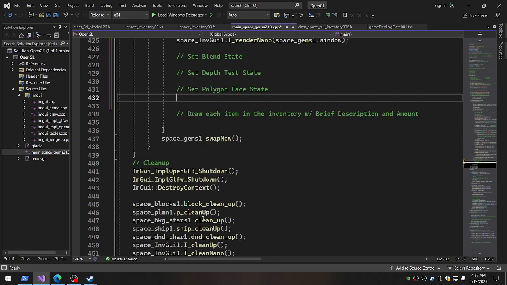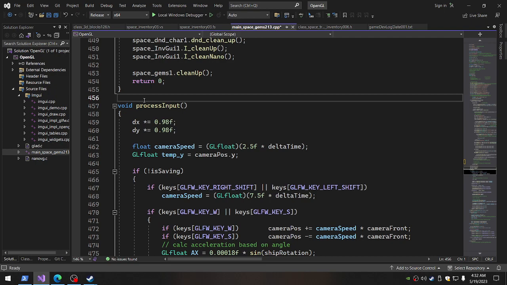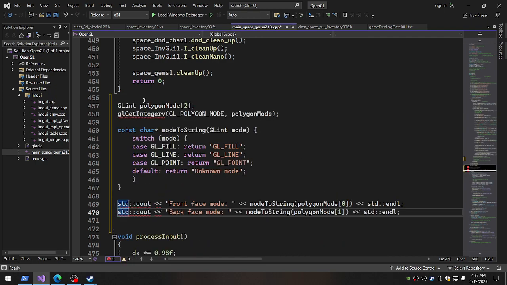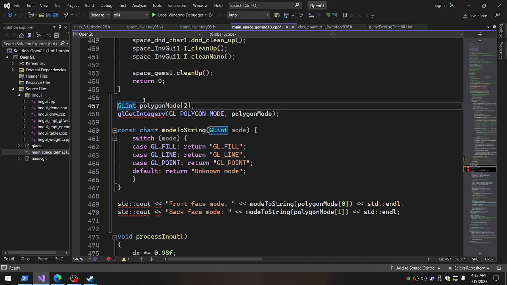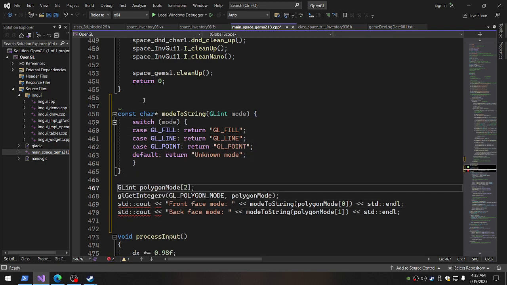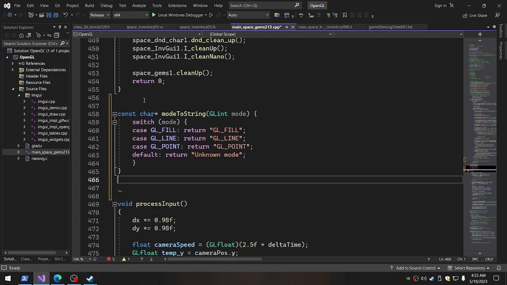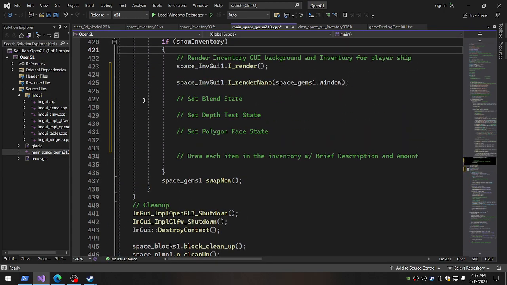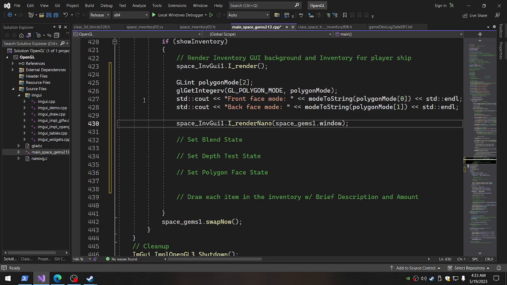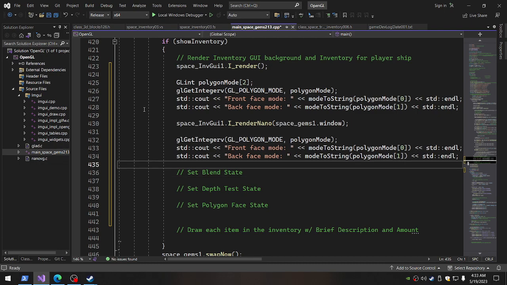Alright, hold on, it gave me a function. Son of a bean dip with flapjacks here. Polygon mode 2, get image. Okay. Hold on, computer. You gave me a function. Can we do that there? Polygon mode, give image be polygon mode, everything. Okay. So we don't need to declare that again, but we want to do it again right there. We'll just do one at a time. I'll see if that's what it is.